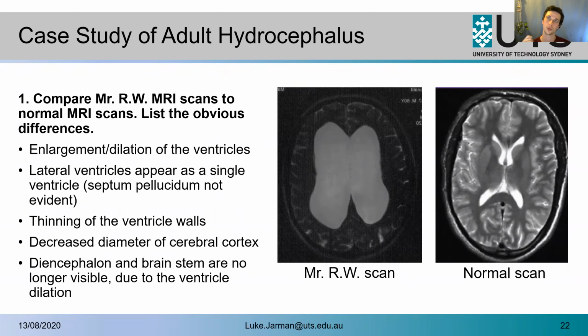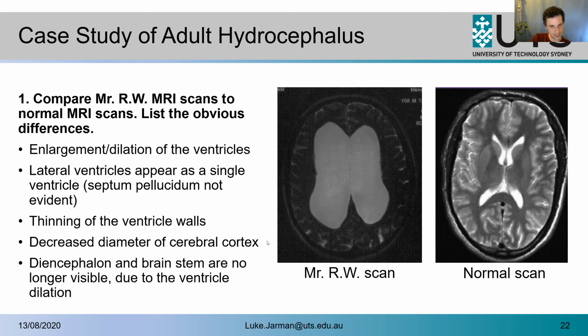Thinning of the ventricle walls, that's also true. A good analogy of this is when you have a balloon and you haven't inflated it, the skin or the walls of the balloon seem quite thick. And then when you blow it up to maximum capacity, the walls of the balloon now seem a lot thinner. It's the exact same thing that's happening here: the ventricles are a balloon and they're being blown up with fluid, and so their walls are getting thinner. So it's important that you recognize that as these ventricles enlarge, their walls also thin.